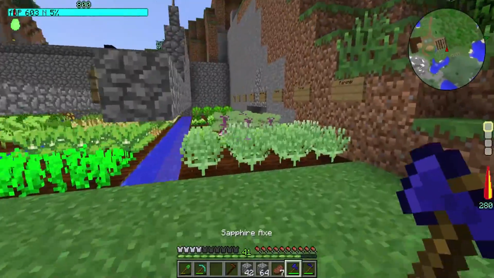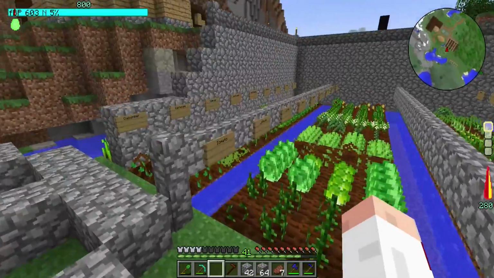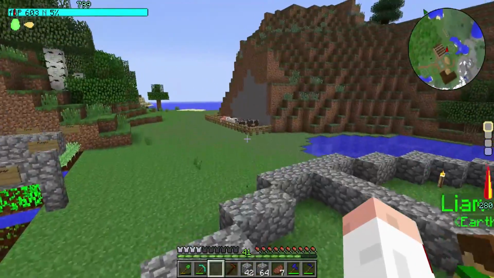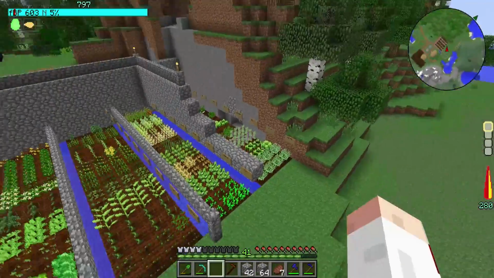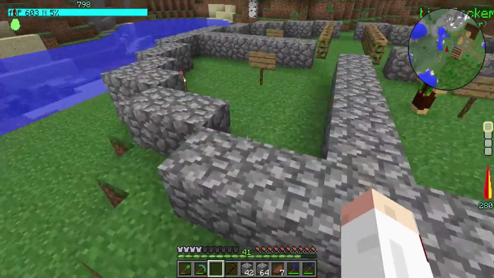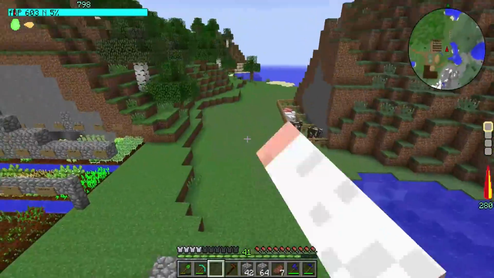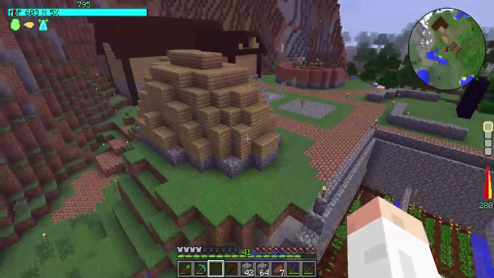Right, over here I have my huge farm that still needs expanding because apparently it's not big enough. And over there I have my meat section of the farm. I figured having all this be farmland and having the elements take care of it, the avatar elements. Yeah, they should take care of the farming sections.